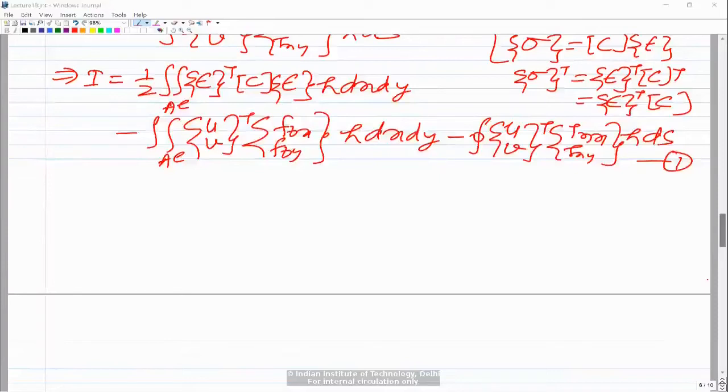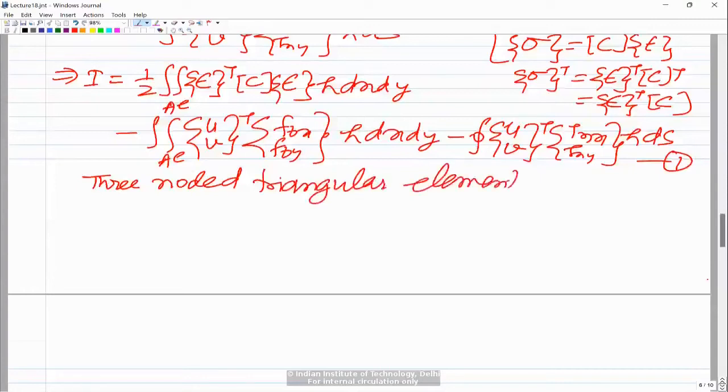So now let's talk of the finite element formulation. Let me first consider the simplest element, which is a three-noded triangular element, similar to what we discussed in the heat transfer problem. This is the element I'm going to discuss. It's a 2D element, with x and y axes, and the element is a three-noded triangle. All the edges are straight. These are, let's say, local node numbers 1, 2, and 3.